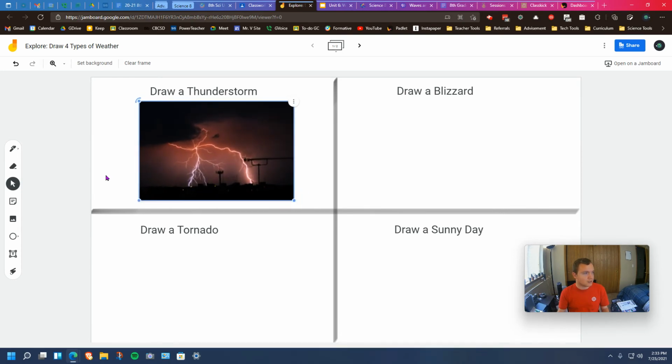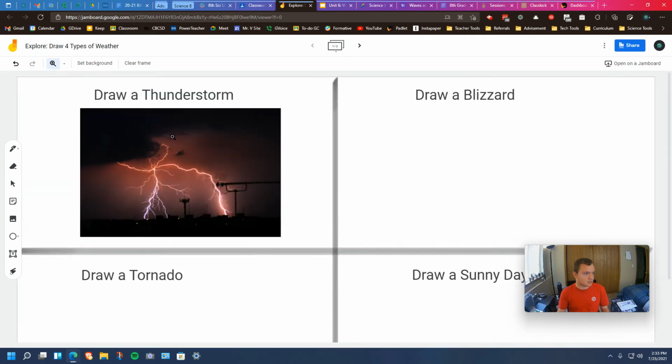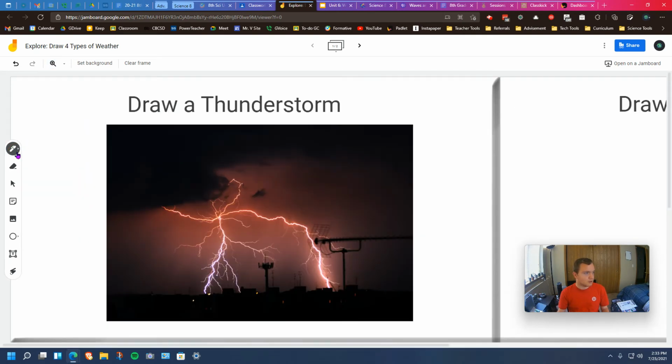And then what I did, I zoomed in because that makes it just a little bit easier to do the tracing. And then you just start picking out your tools and you trace. And that way you can make it more realistic. Now, do you have to do this? No. But I know some kids who really want to put some effort into it.